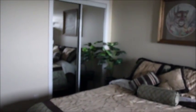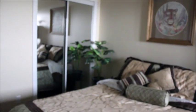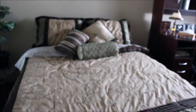And then up here, we've got a TV way on the top, and then a couple of candles and a picture there. And I've just put a couple of things on there that she might need. There's a laundry basket. So yeah. And then over there we've got our closet with glass mirrors on it. So yeah, nothing too fancy in here, but the bed sure does make a room.